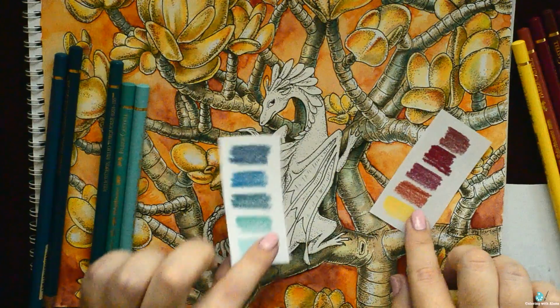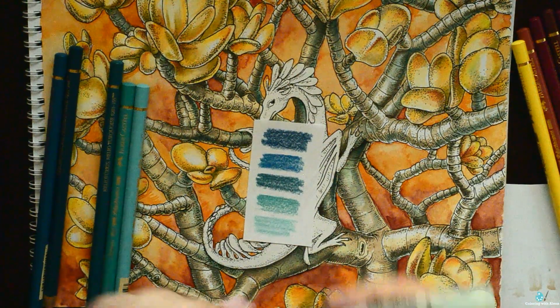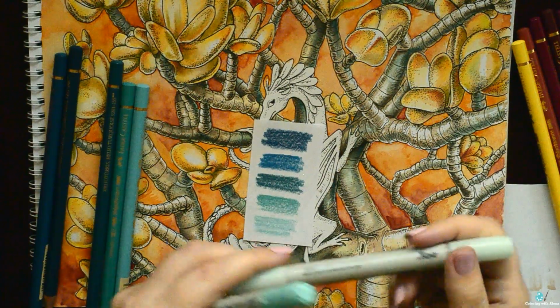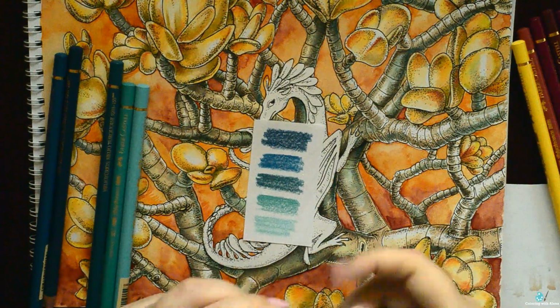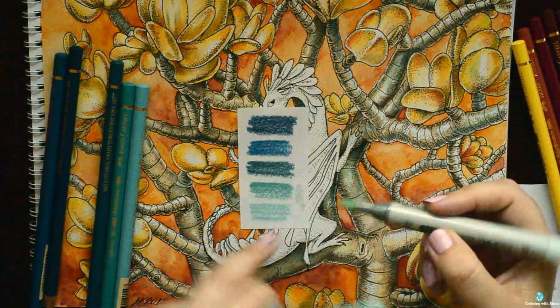Now when I apply the first color swatch to the background, I'm not happy. I don't think that it will be the best choice. So blue and green colors look more promising.